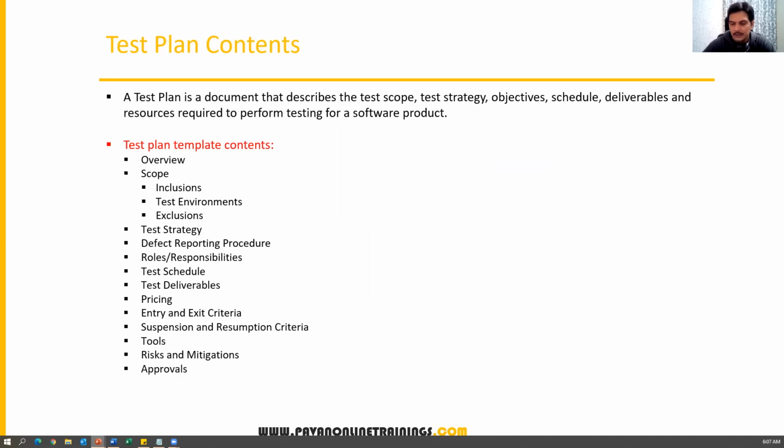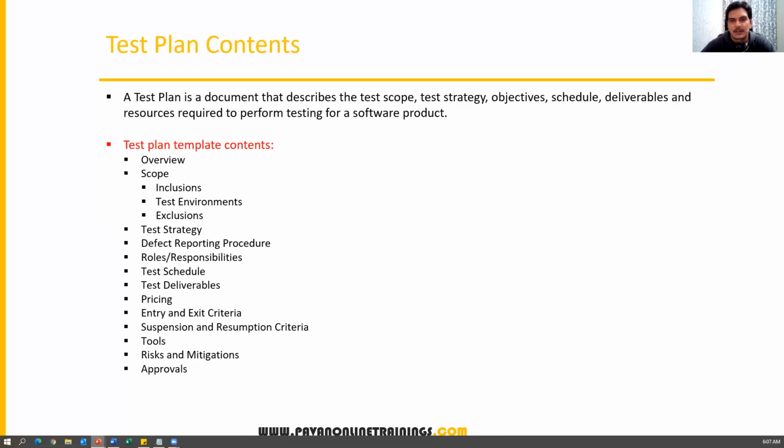And then what test strategies and testing types we are going to use while testing, when we have to conduct the testing, that means the schedules, who will conduct the testing, like human resources, and where exactly we conduct the testing, on which environment, like hardware environment. All these things we have to specify in the document called the test plan document.